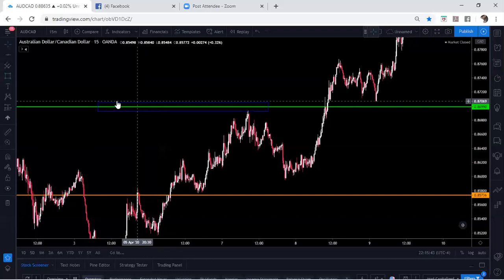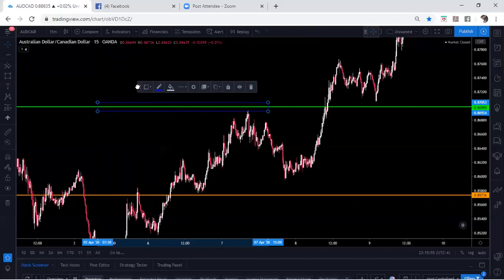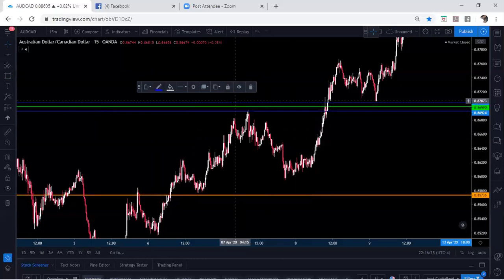I'm happy with that. Now if I want to take my zone and space it out, I'm gonna click the zone, my little rectangle box. Then I'm going to come up here to the little toolbar for the rectangle box that pops up. Click this toolbar, and then I'm going to go to this top number. If this top number doesn't already have a negative, add the negative in front of it. But it has the negative, so all we're going to do is add 2 zeros. We're going to come down here to this number right here, and do the same thing, add 2 zeros. Okay? And you see now we have a zone right there.